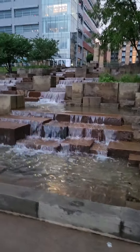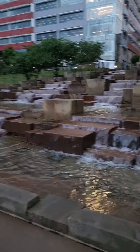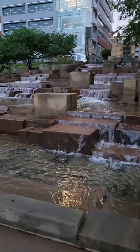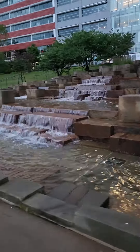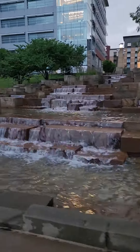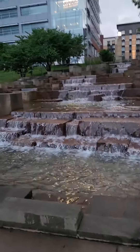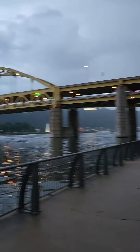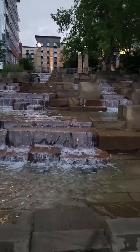I don't know the name of these waterfalls down here at the Three Rivers Heritage Trail, but the kids that were playing just left so I wanted to get a video. It's a very cool waterfall area down here. I'm right by the 279 Fort Duquesne bridge that leads over to the Fort Pitt bridge and Fort Pitt tunnels.